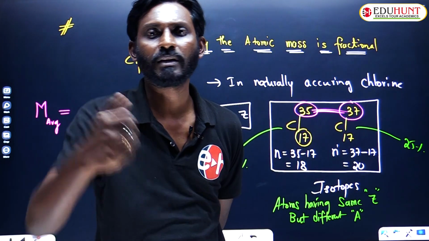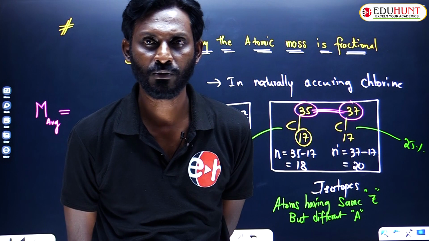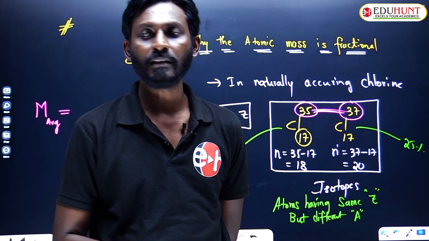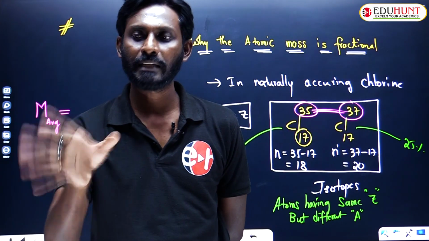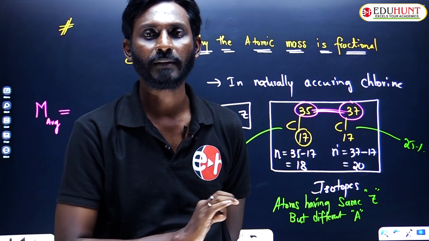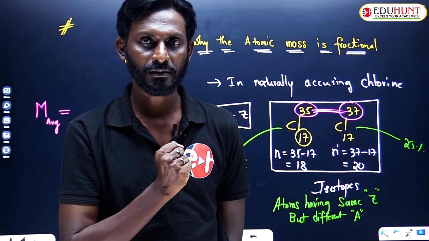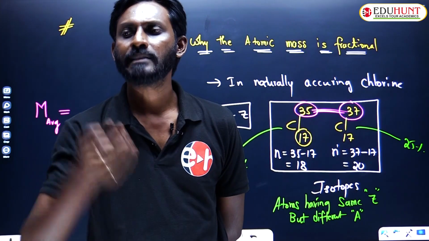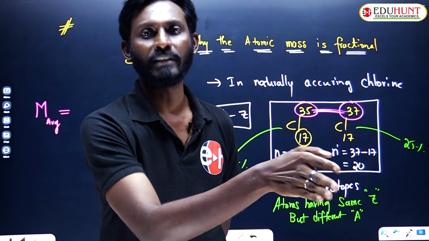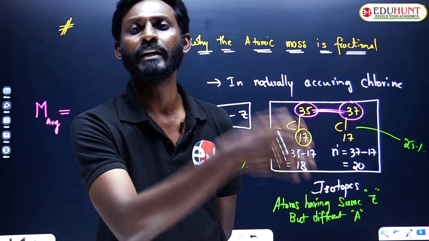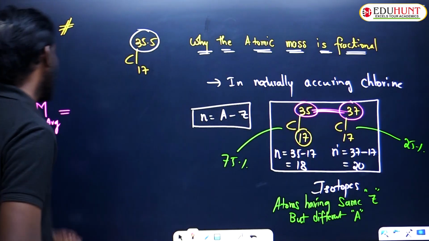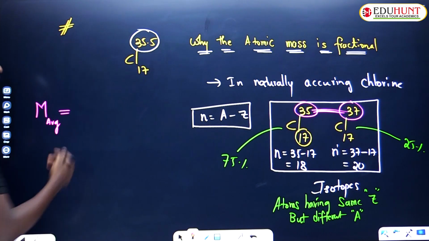First, it's a very simple percentage calculation. Suppose in your classroom there are 100 students. Imagine, in that 100, 75 people got 30 marks, and 25 people got 90 marks. Then what is the average marks? Average marks is 75 into 30 marks plus 25 into 90 marks, divided by 100 students, total students, right? Yes, that is the way we need to calculate the average atomic mass.